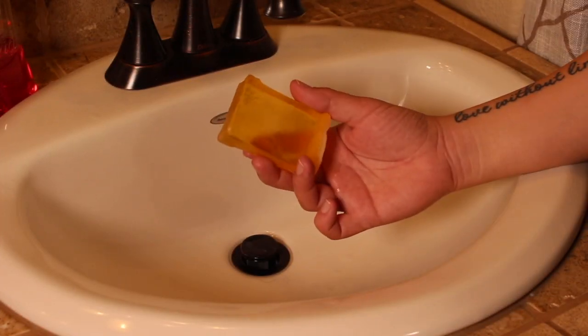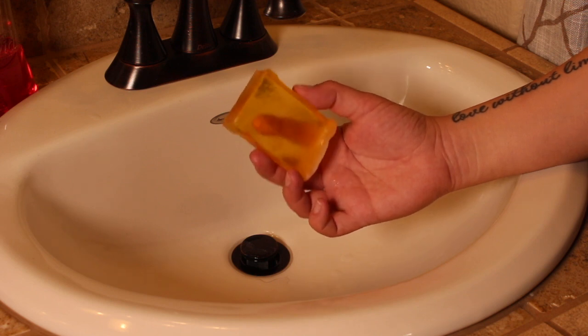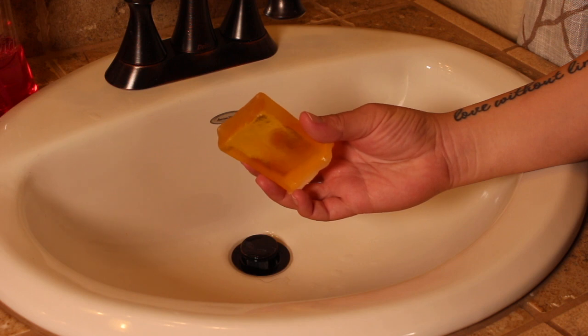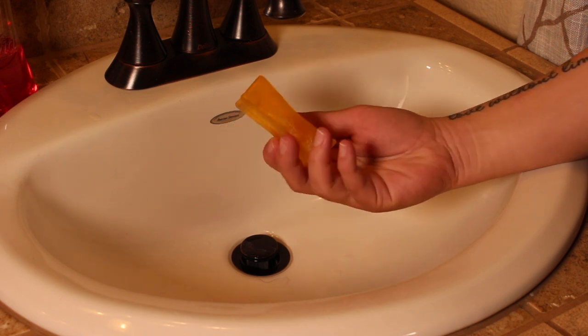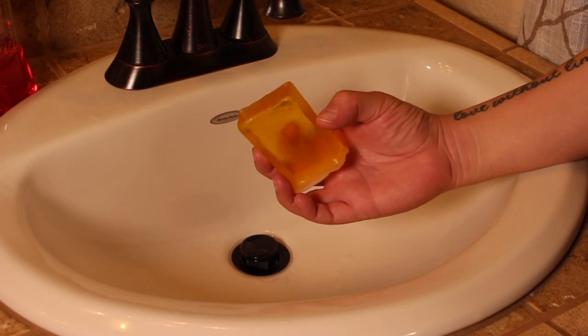So all you're going to need is warm water and a clear facial bar of soap. This is the Neutrogena transparent facial bar and it's unscented. This one works perfectly and you can find it just about anywhere and it's super affordable.